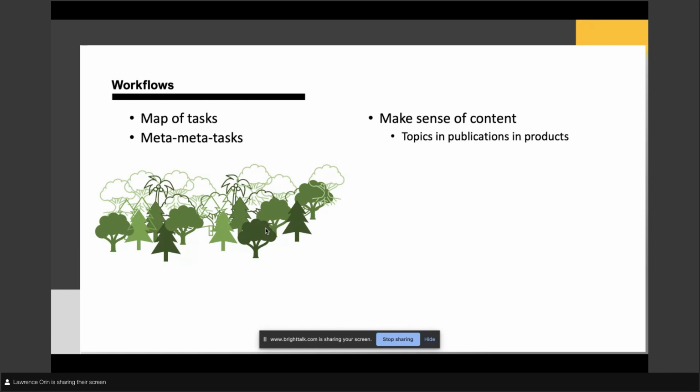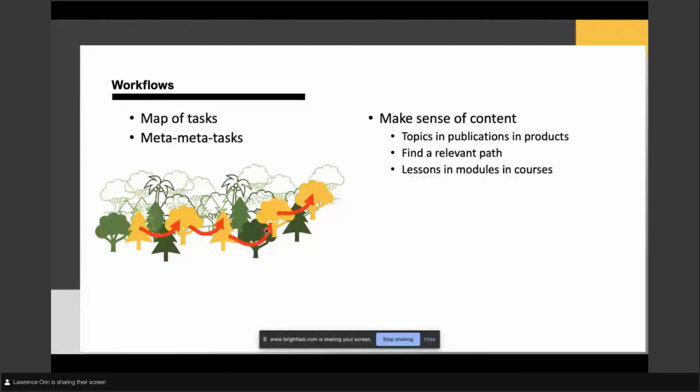But in order to make sense of that, you might need to light up a path through that dense forest in order to get people to perform a certain task, to get them to their goal.